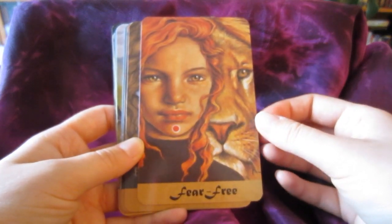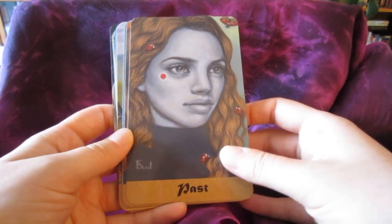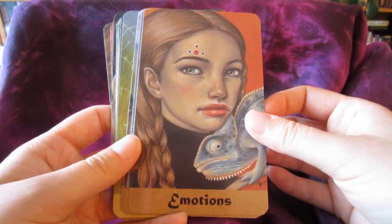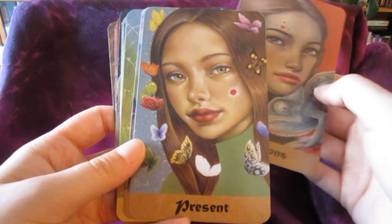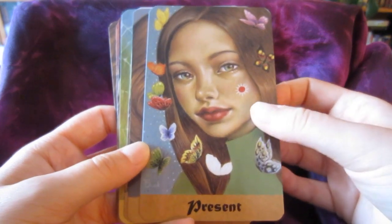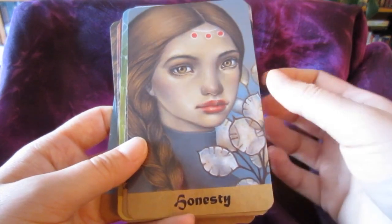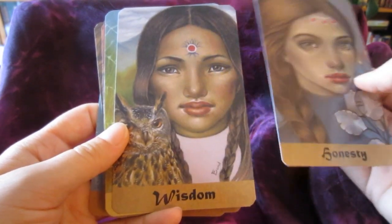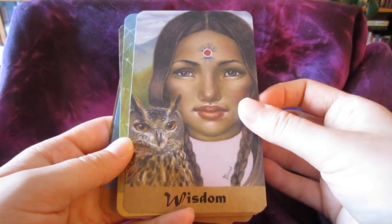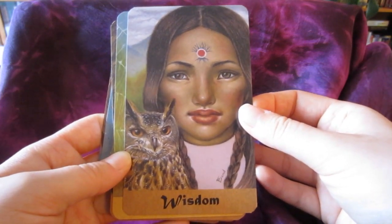So it's very, very feminine, and it has a very youthful energy, very fresh, young, feminine energy, which to me makes this deck feel very gentle. And I've noticed, when I do readings for myself on issues that I'm upset about or that I'm feeling kind of raw about, I find that this deck is really quite helpful. It's quite a soft, gentle deck. And it almost feels playful yet deep, because you can definitely go deep with these cards. It's not a fluffy deck or anything like that, but there's definitely a fresh, playful feel as well. This is actually probably my favorite card in the whole deck.